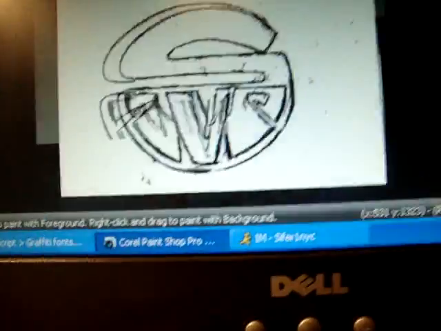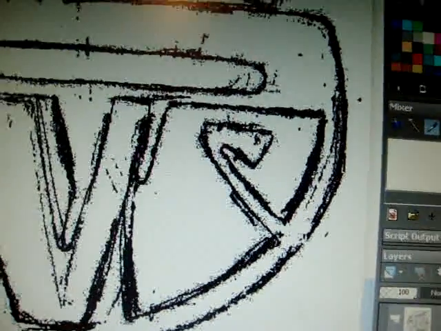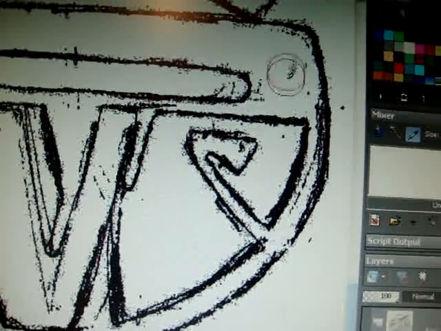We'll go with this circle one just because it's more simplistic. So what you want to do is merge your layers just so you have one and you're not messing around with it. And so what you want to do is just touch up all these sections. I'm going to get just a big brush and touch up all these areas that have straight pencil marks.